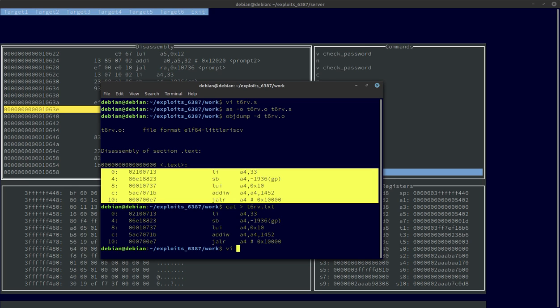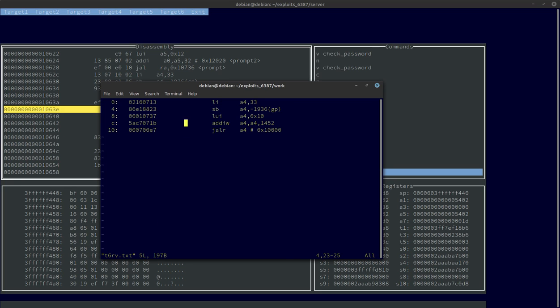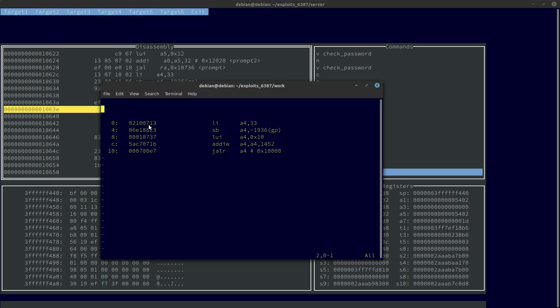And let's work with this a little bit. So the first thing is that I've noticed that everything is in little endian order, which means that this number here, this 8-digit hex number, I'm going to have to enter these bytes backwards.